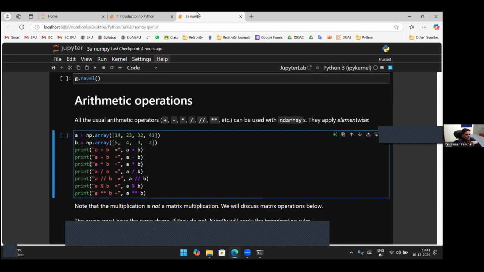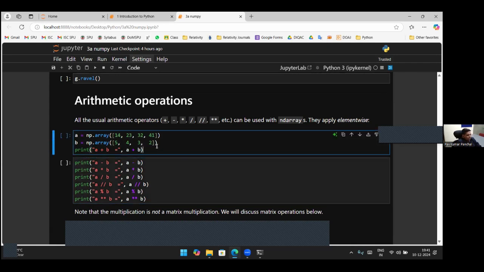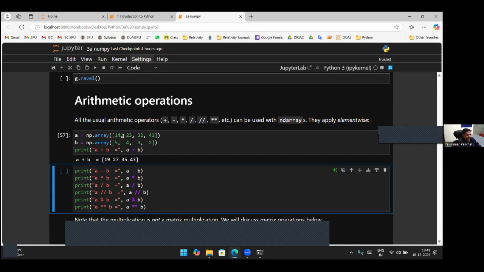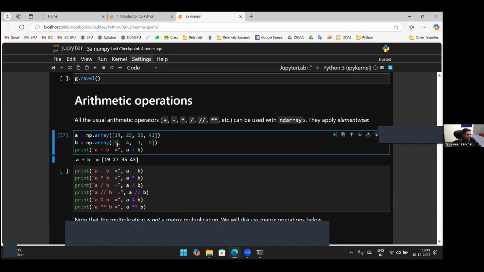But things are different here in the case of a NumPy array. If I add these two arrays, it will add elements of respective indices. So it will add 14 and 5, then 23 and 4, 32 and 3, which is 35, 41 and 2, which is 43.